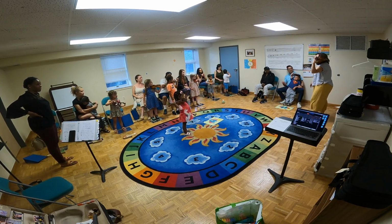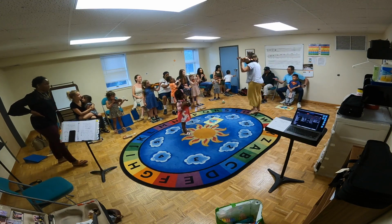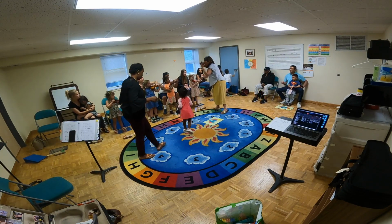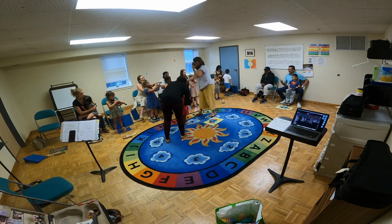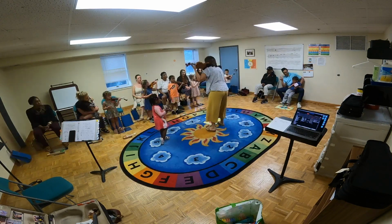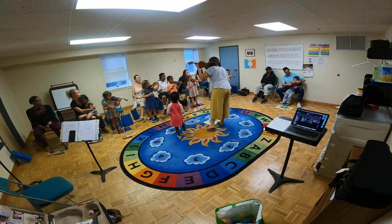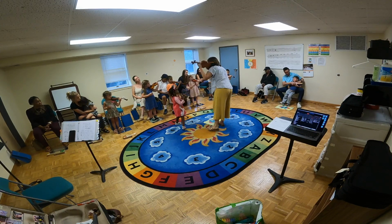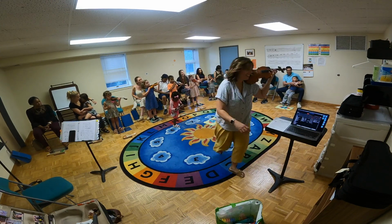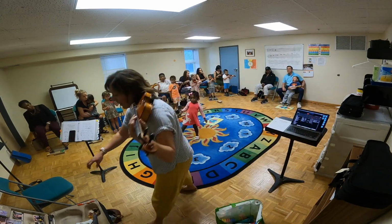Can you tap on here like this? Can you tap with this hand? Right on that little, see, there's a little smile face sticker? Tap up and down on the smile face sticker with that hand. Wiggle that finger. It wants to pluck the string. We're going to try Pop Goes the Weasel. Here we go. I'm going to play it on my violin.